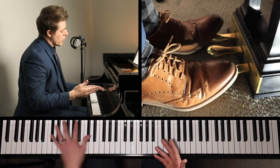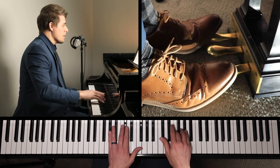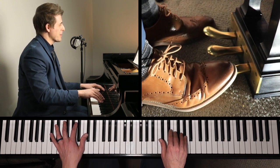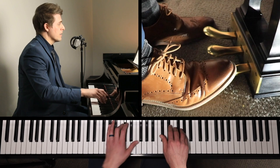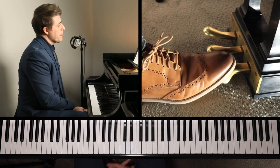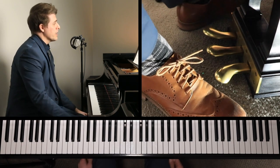Rubinstein's is a bit more quick. Same thing with Ignaz Friedman. There was one recording where every single note was displaced. I think it was Michelangeli. Obviously, I always love listening to Cortot. He's so original. So I've learned a lot by listening to those recordings, and I want to shed some light on some things that I've personally discovered as I've worked on this piece.